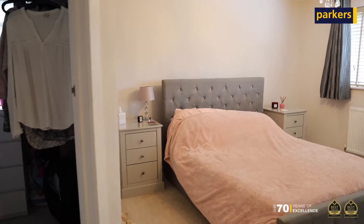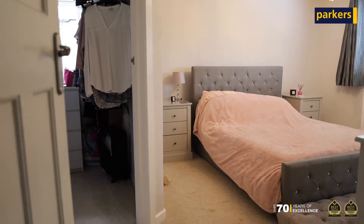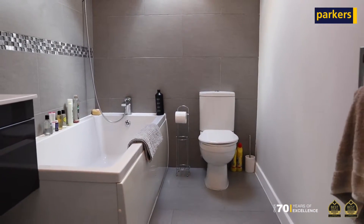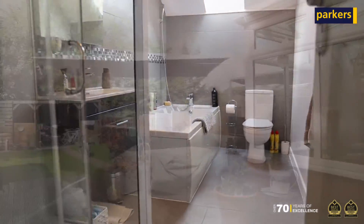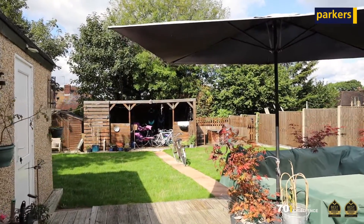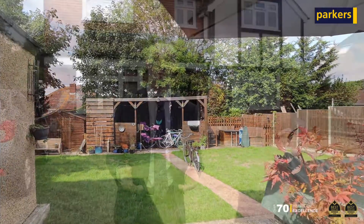On the first floor, as mentioned, four really good-sized bedrooms, one of which does boast an ensuite bathroom as well, plus the main family bathroom. It's a must-see because the owners have looked after this one really, really well. There's a good-sized garden to the rear with plenty of space and scope for further attention if you wanted to do more with the property.